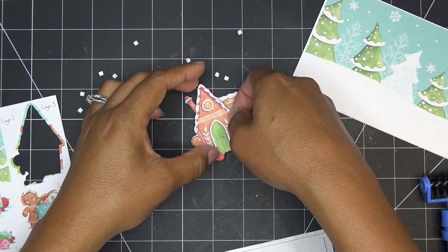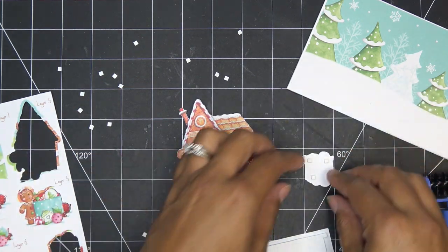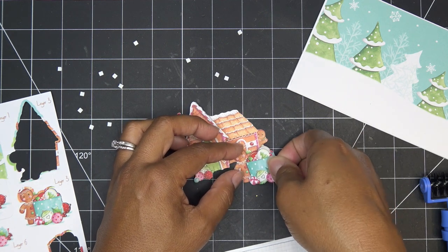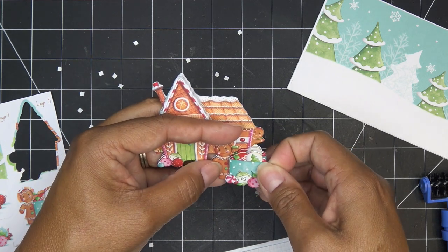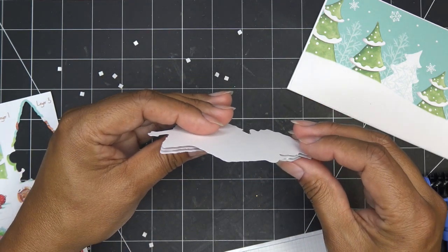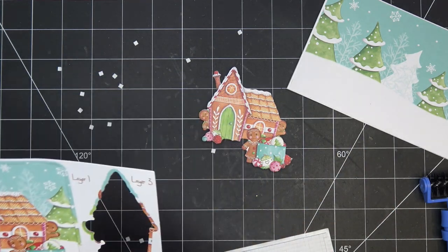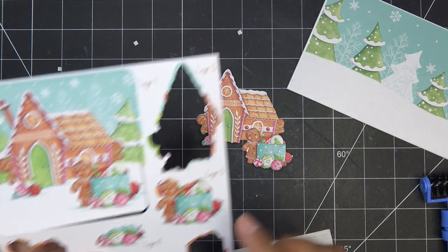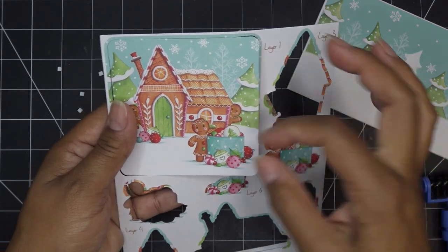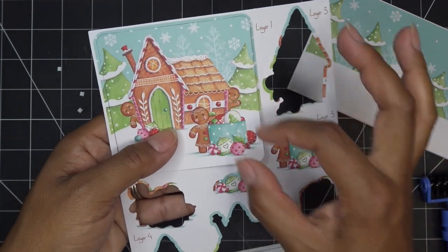I'm just kind of lining up the bobbles and ornaments — still not too high because I'm using that really thin, smaller dimensional. Now we have this guy. I'm thinking I might be done here. For me that's pretty much enough layering — you already know I don't go too crazy. There is another little layer at the bottom here which is cute, but if I wanted to use this for something else I have our little gal, her little bubbles — everything else is in the background, and I have another card with layers in that area which would be really cute. Let's leave it like that.